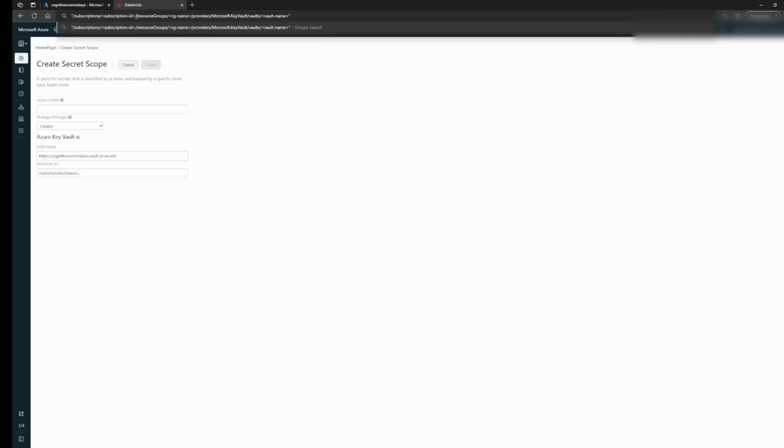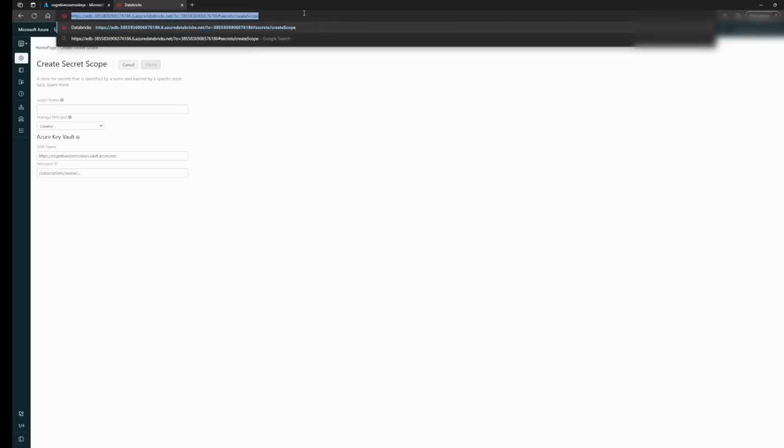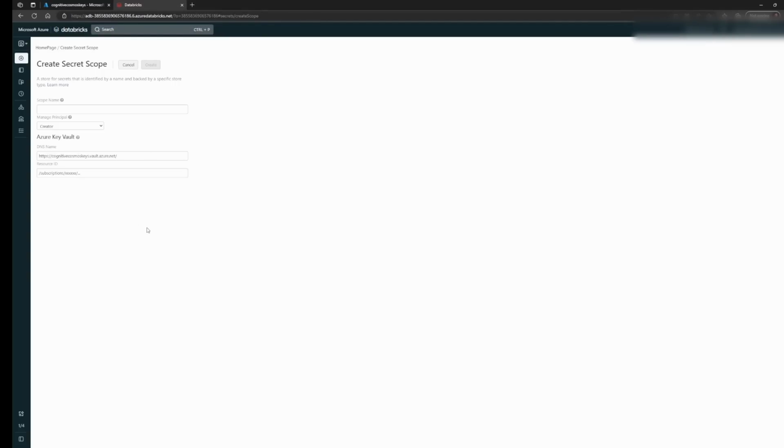Anything that's labeled like this is where you have to change it on your own. So this is something to really make sure you have right, because if you don't, then the connection won't be valid. And yeah, so after this is done, you'll just hit create, and it will be created.